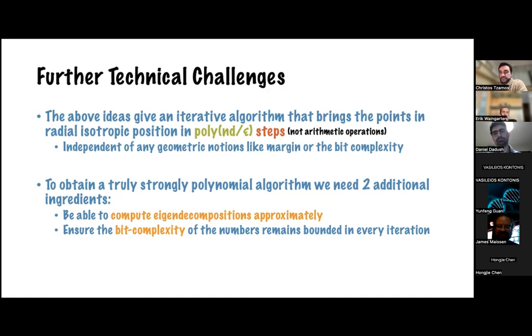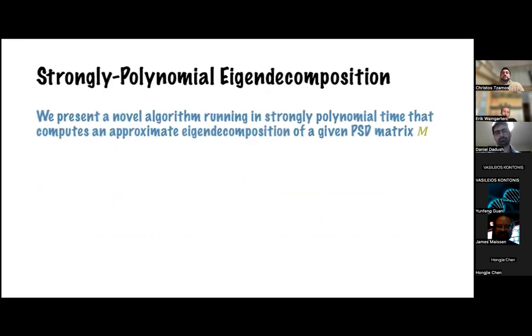Okay. So to do this turned out to be sufficiently complex. We needed to run the algorithm with sufficiently high accuracy for our eigenvectors and eigenvalues, and we weren't able to find that in any of the available textbooks. So in fact, we designed a novel algorithm for computing the eigendecomposition that runs in strongly polynomial time, that indeed has this guarantee, and gives us a multiplicative guarantee that we wanted, rather than the usual additive guarantees that exist in the textbooks.